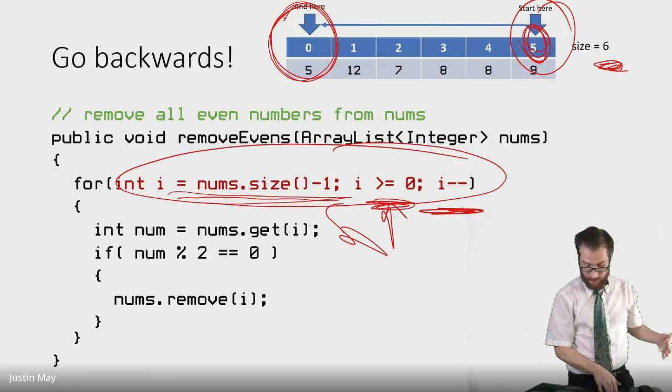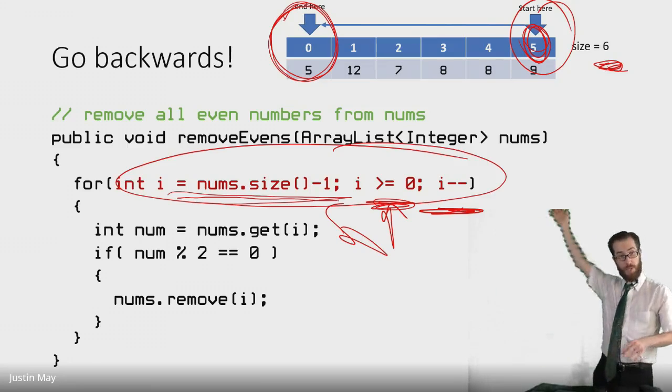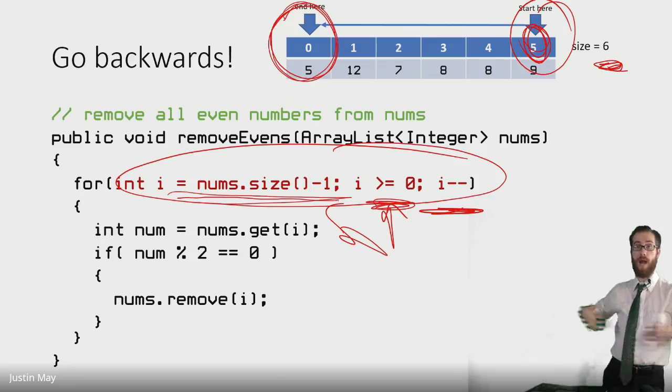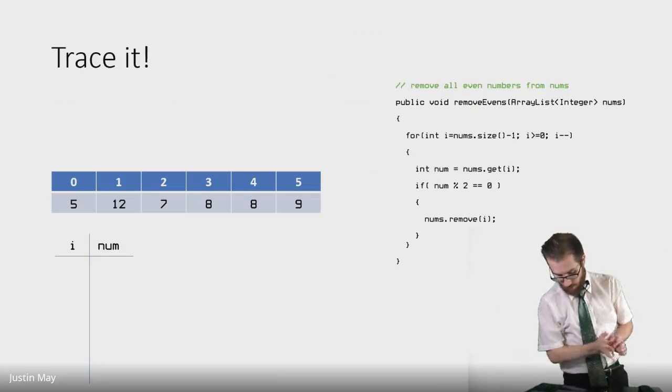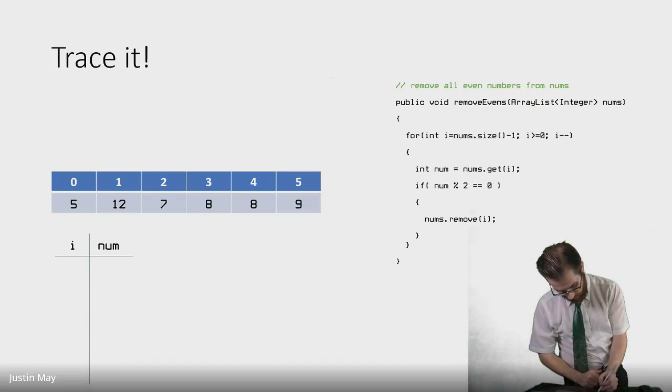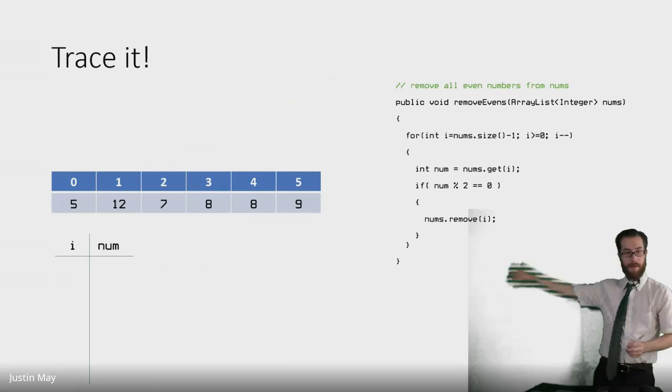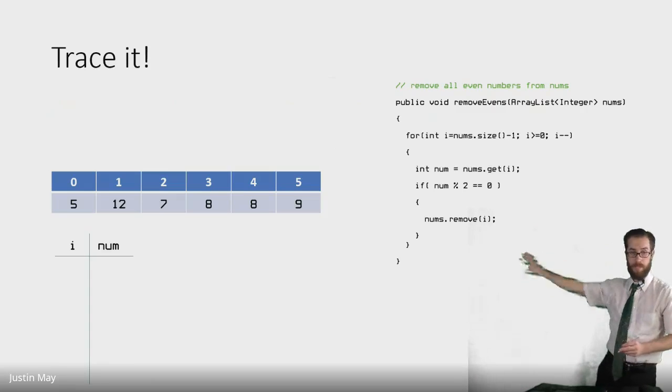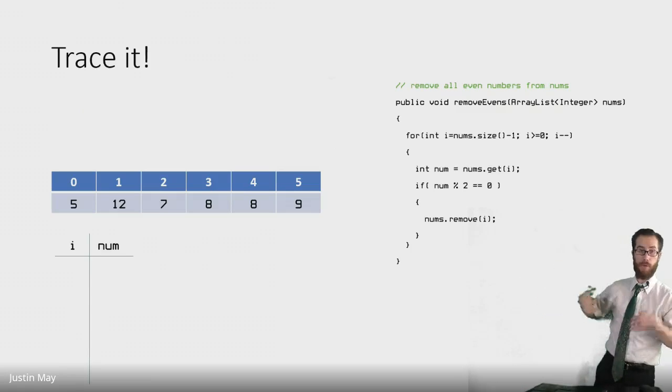We're going to trace this together. You can go ahead and pause the video if you want and trace it yourself. I'm going to trace it with you. Let me get my pen back. So same code, except we're looping backwards. Same example. Everything's the same. We're just going backwards now.